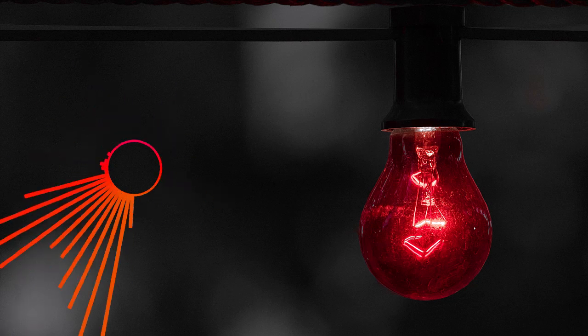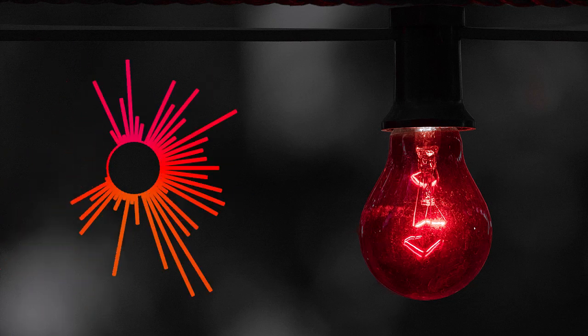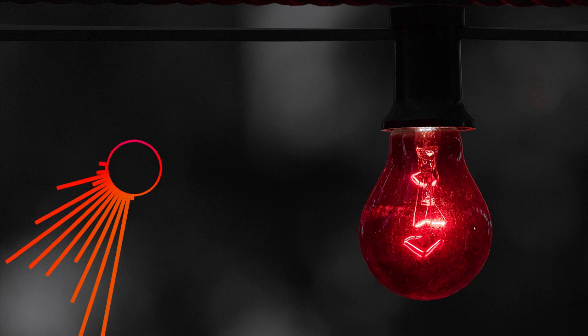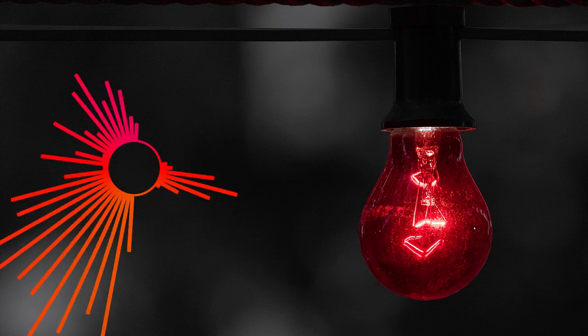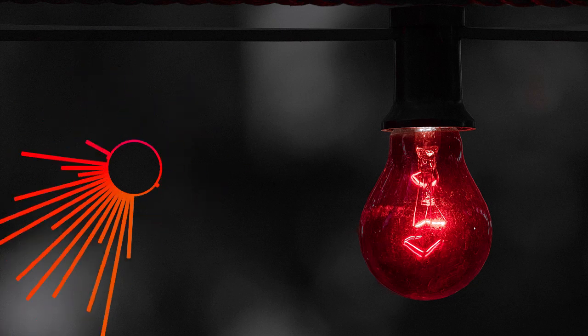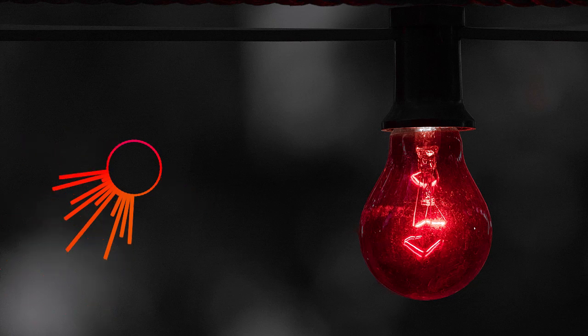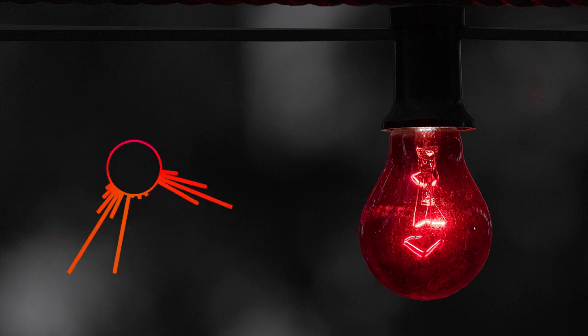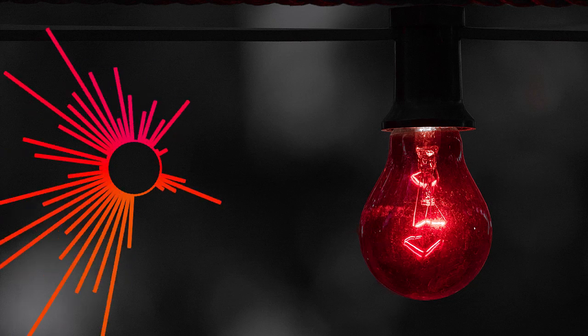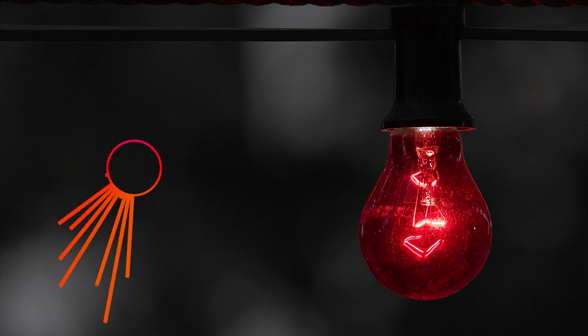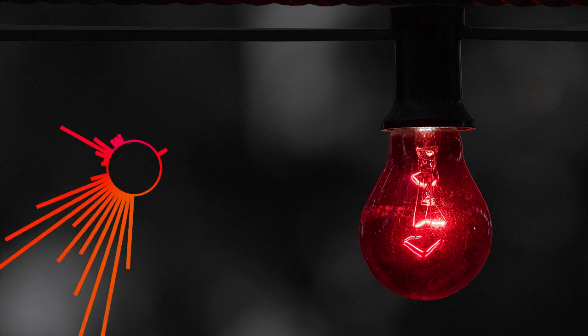Next, we have time clocks. A time clock turns lights on or off based on a set schedule. You program it to control lighting at specific times, like turning the lights on at 7 a.m. and off at 6 p.m. Perfect for offices, schools, or warehouses with regular hours. Remember, you can often include manual overrides for flexibility.